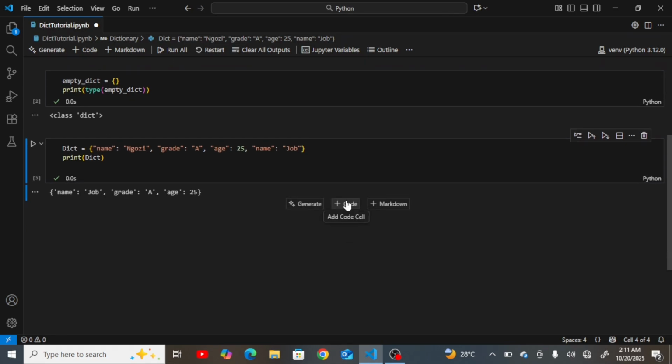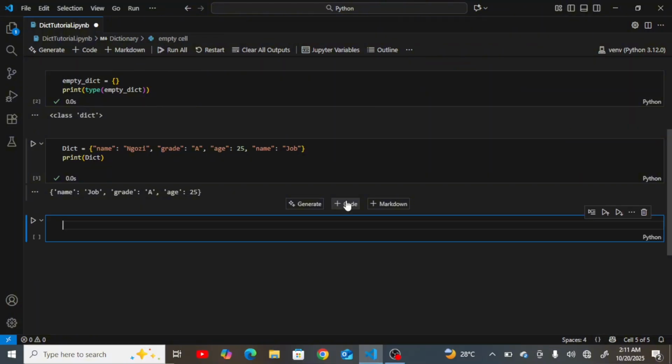The next thing I'll show you is how to access the values in a dictionary. If for instance I want to access Job, to do that, print dict name.